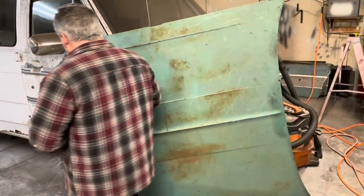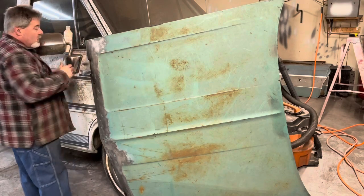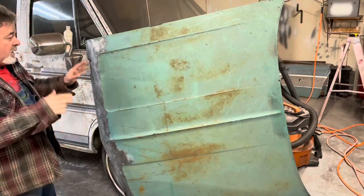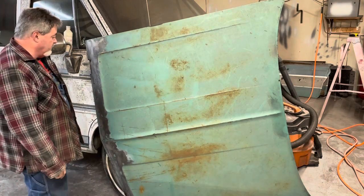Morning, everybody. So, my flight got in kind of late last night, like midnight. I didn't get home and get to bed till 2 in the morning, so I'm kind of ugh this morning. But I got a little time this weekend, wanted to get back on this hood, and I'm hoping to get most of this hood finished this weekend.